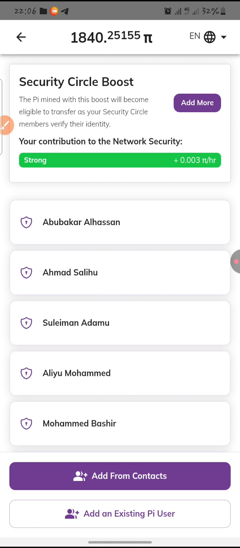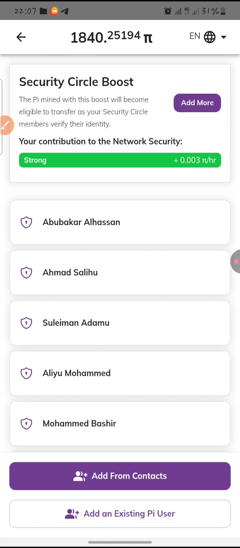Only these security circle members give me 0.003 Pi per hour. Imagine for 24 hours how many Pi I will be getting from my security circle members. And if they are currently active, I will be able to mine even more than this.